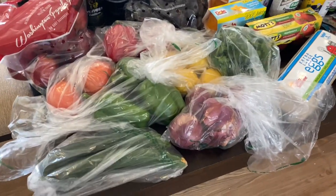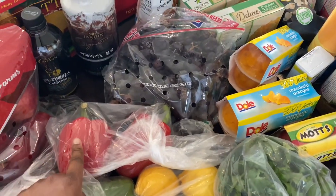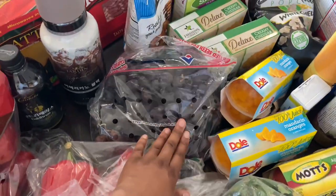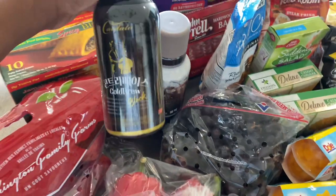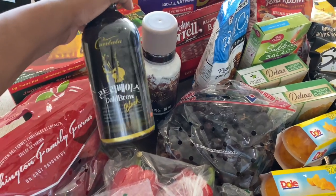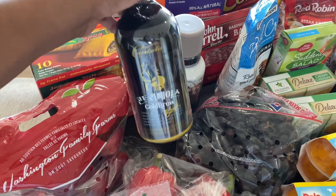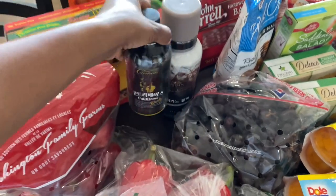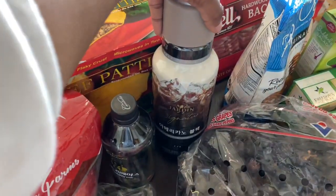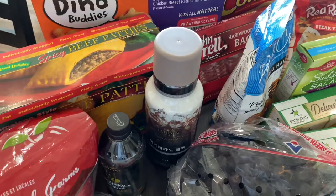Starting over here in the produce, I grabbed some cucumbers, green peppers, tomatoes, red apples, red peppers, lemon, cilantro, purple onions, and then some purple grapes. Over here, we grabbed some coffee concentrate — iced coffee is very hard to find here at the commissary. I saw it in like the tea aisle. It's a cold brew concentrate, and I grabbed this just in case. But they did wind up having the iced coffee that I like — the black one. I didn't like the hazelnut one my husband got me, so we're going to see how the black coffee is for my iced coffee.